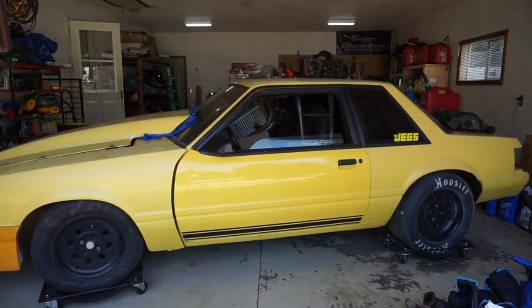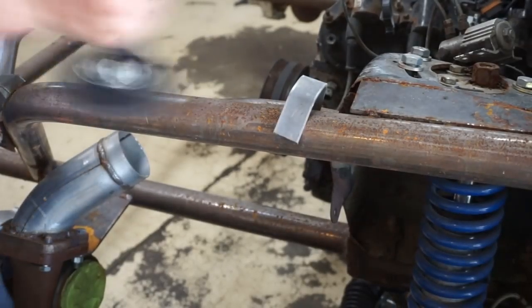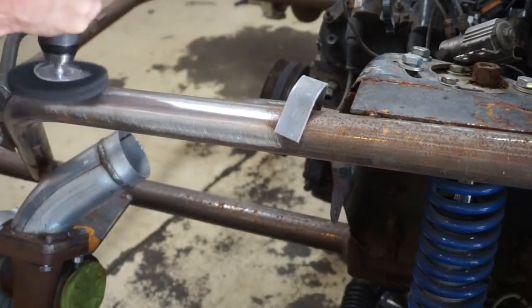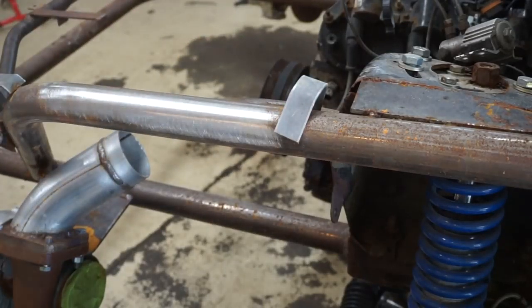I like having these dollies. All right. That's my plan, guys.